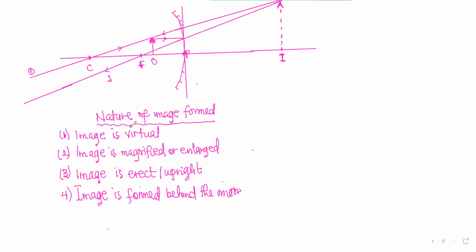And the only time where a concave mirror forms a virtual image is when the object is between F and P. Note this. So a concave mirror can only form a virtual image on only one condition, and that is when the object is placed between F and P. All other positions, it will be real. So we are left with CF, we are left with object at infinity and F.